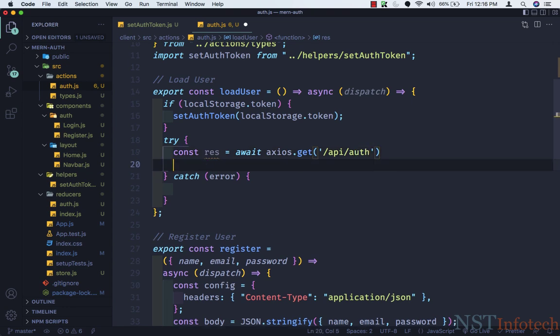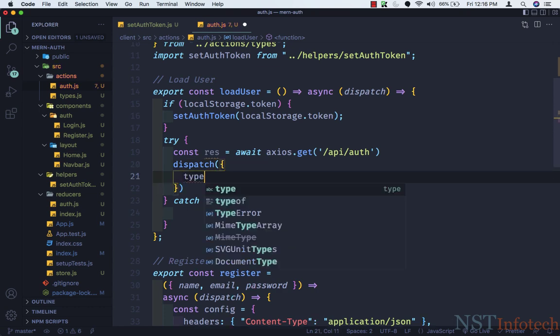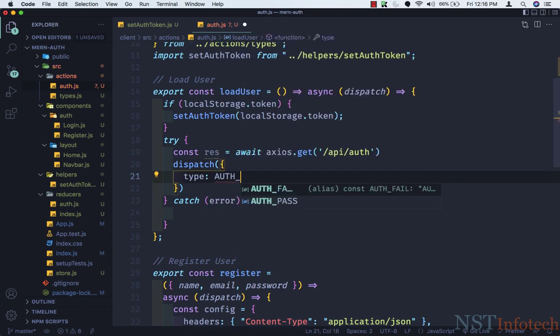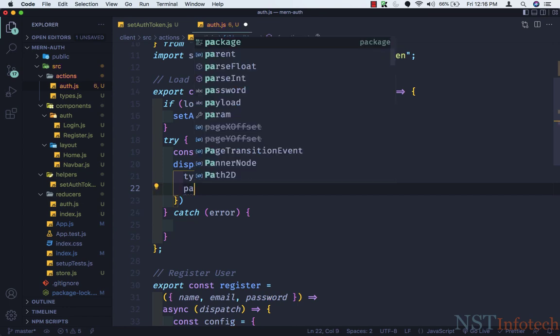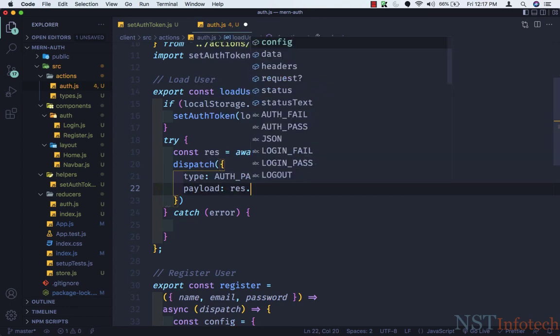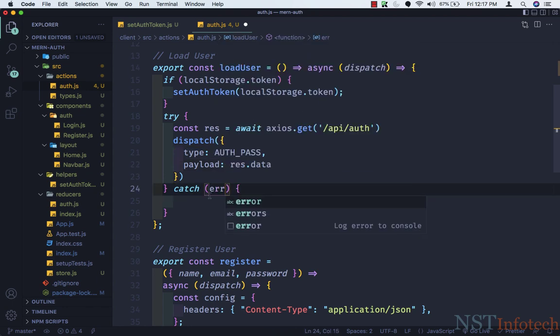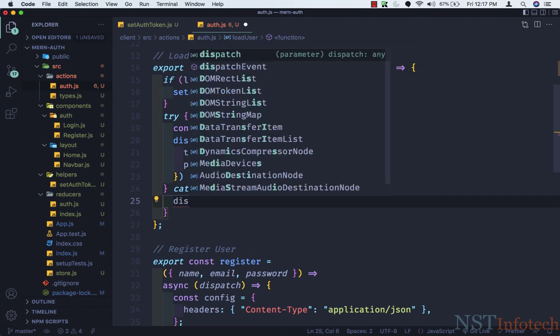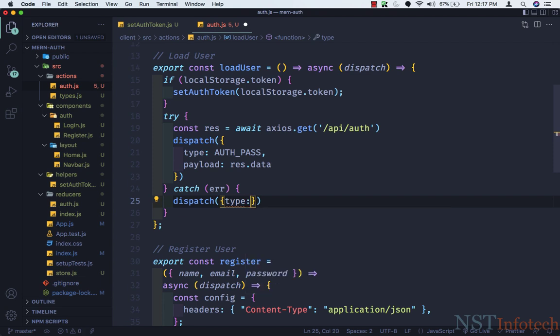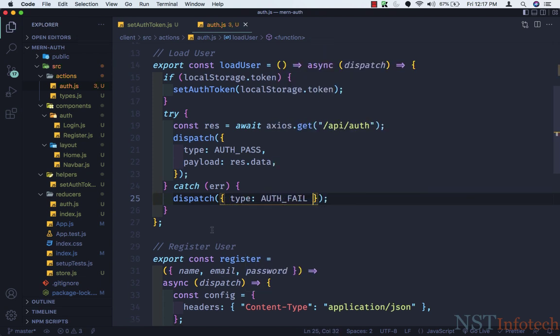If everything is okay, then we need to dispatch action types. So type, that is going to be AUTH_PASS, and the second one is payload, that is going to be res.data. And inside the catch block, so let me do err, I'll dispatch action type, that is going to be AUTH_FAIL. Okay, let's save this. So this is done.